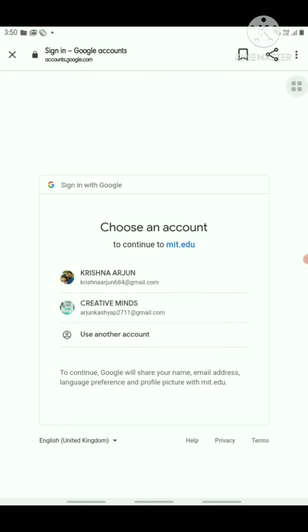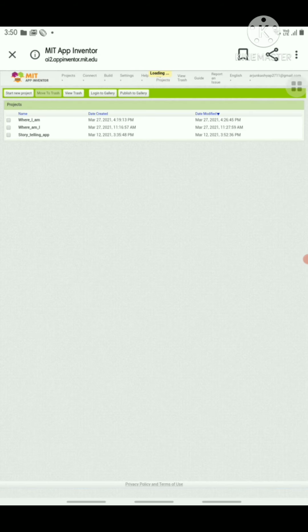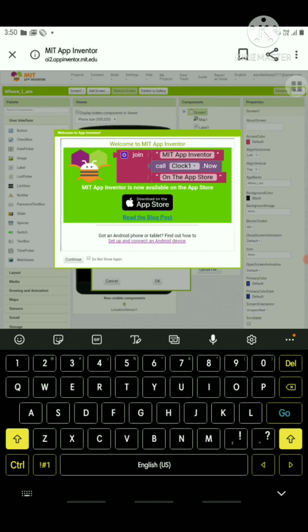We should choose an account. Here I am choosing an account. Now we should click on Start New Project. And the project name should be Chart App.